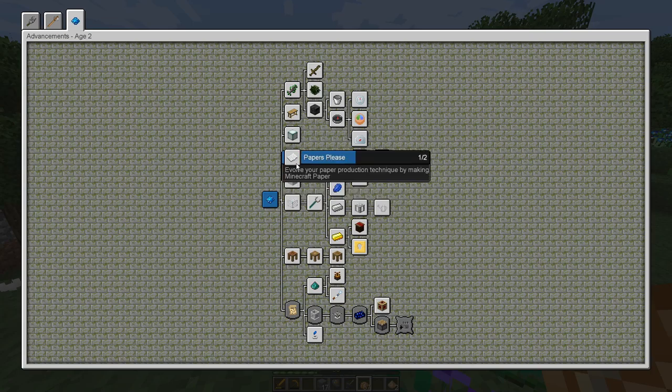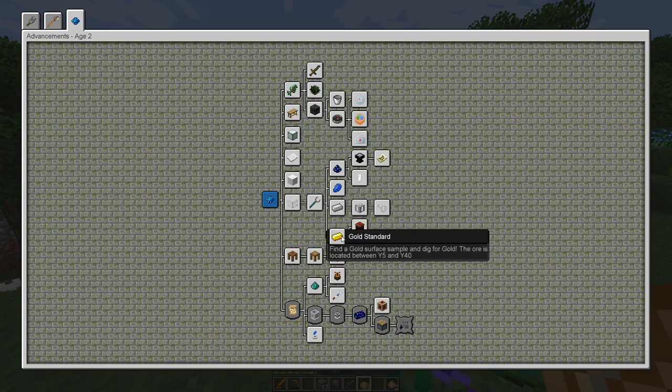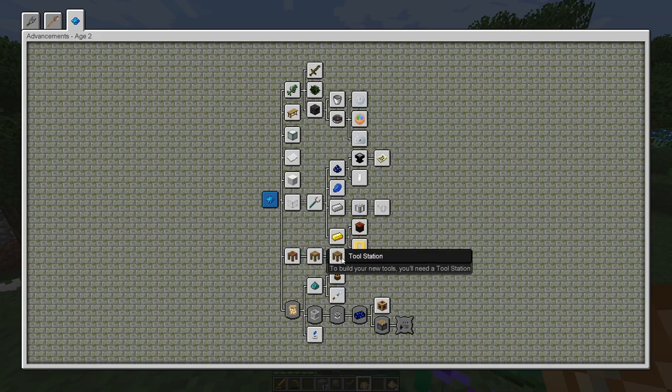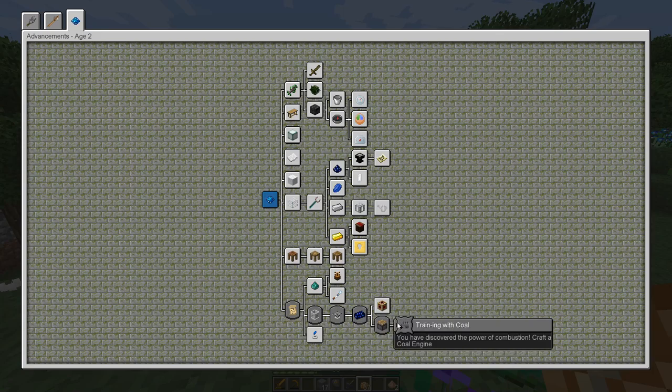We can make Minecraft paper now, apparently, with, I'm assuming, sugarcane. Fleece and wicker. And gold. Nice. Glass, Tinkers. I'm most excited about Tinkers, especially if there is Iguana Tweaks. And by that I mean the ability to level your weapons up. I think that's going to be amazing. Oh, interesting. So we're going to be forced to go into Steve's Carts. That's interesting. You have to discover the power of combustion. Craft a coal engine. I'm pretty sure that is a Steve's Carts item.